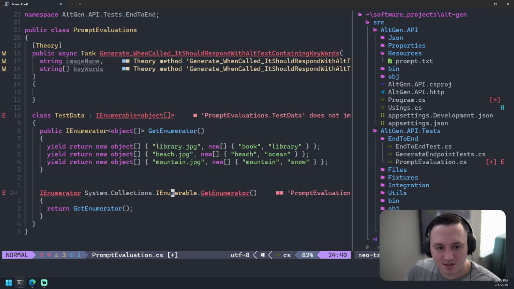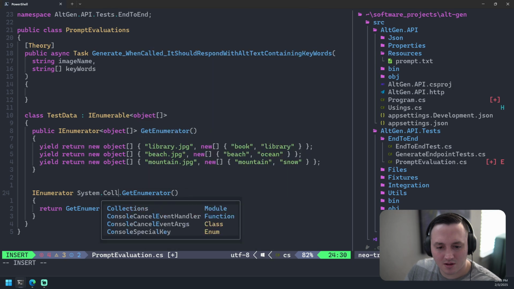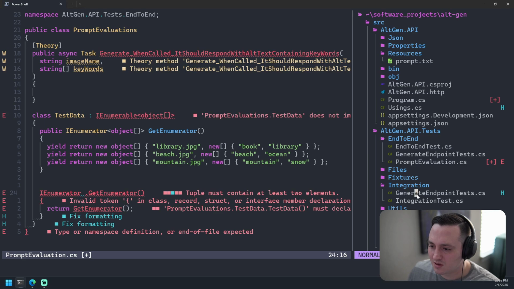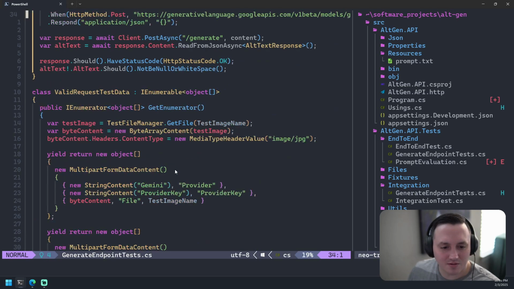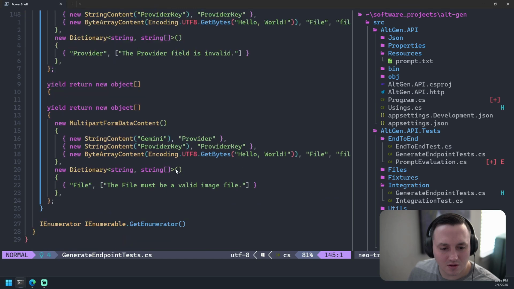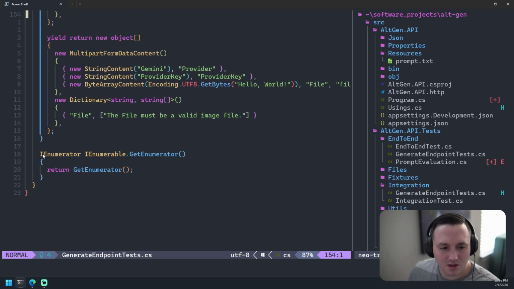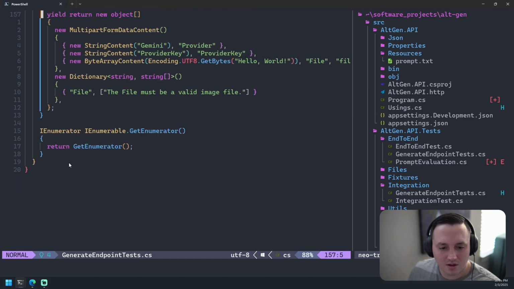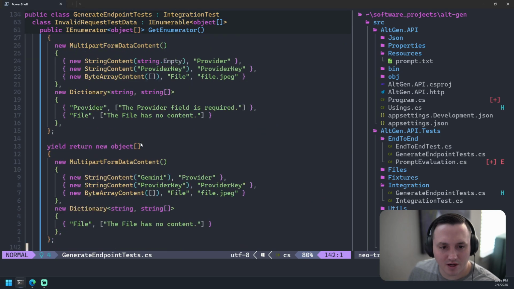Why does it want me to specify? I know I've done this in other tests, so let me see. Why does it want me to? Yeah, okay, IEnumerator, enumerable.getEnumerator.